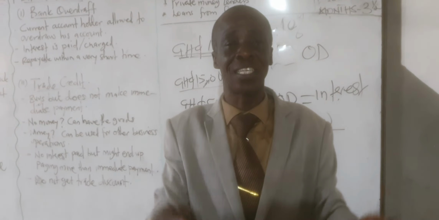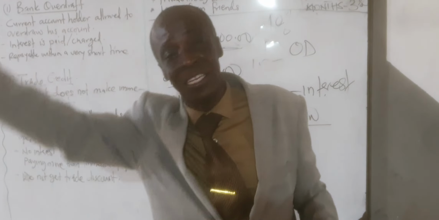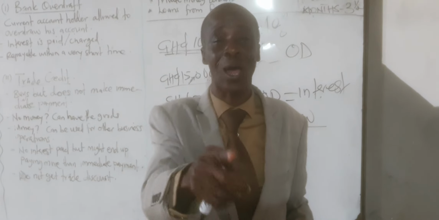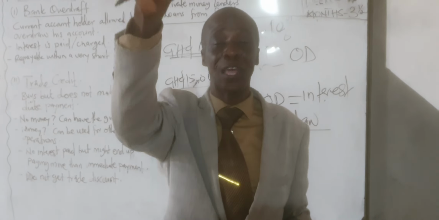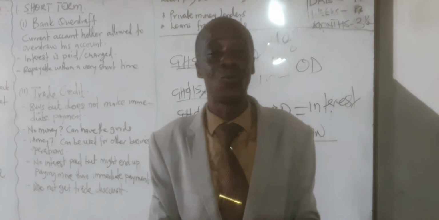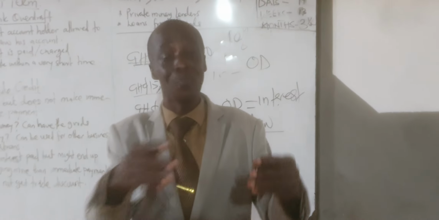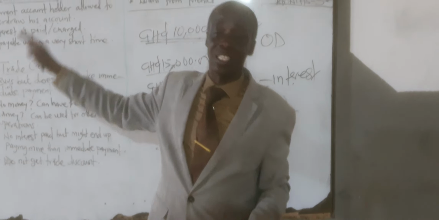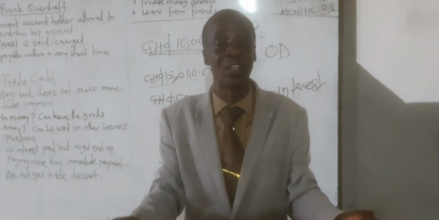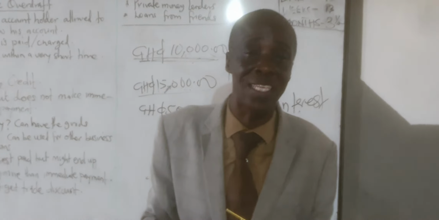If it is 2 years, then it becomes medium term. If it is 5 years, it becomes medium term. If it exceeds that, depending on the amount of money involved, then it becomes long term. That is why I'm treating long term, because some of the long term sources that we are talking about, apart from debentures and ordinary shares, all others can be medium term. So the moment we finish with this long term, it means we have finished with the medium term. The only thing is the period. So if it is a loan and it is 2 years, then certainly it becomes medium term. If it is leasing and it is 2 years, it becomes medium term.